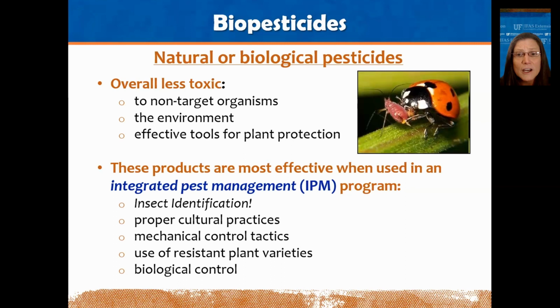So the challenge with identifying insects is that there are a lot of different insects, so you're not gonna find them all in one resource. You're gonna wanna find resources that are specific to your region and at least ones that tell you the insect families. And if they do, also can tell you the genus and the species. However, if you can get a reference book that gives you a general idea of even just the order of the insect that it's in and allow you to tell the difference between a pest insect and a true bug or a beneficial insect, even the difference between something like a termite and an ant.